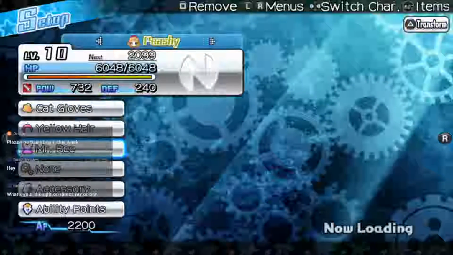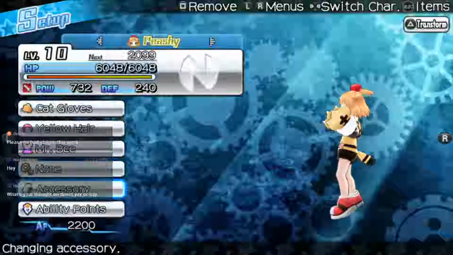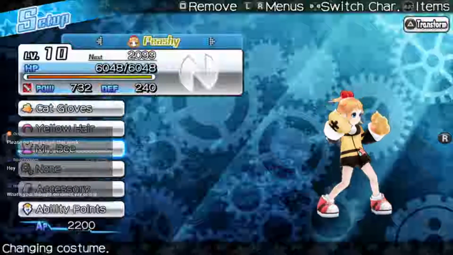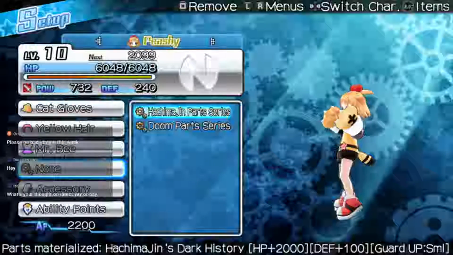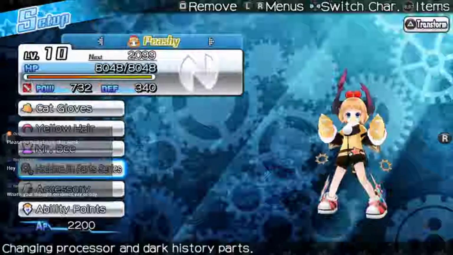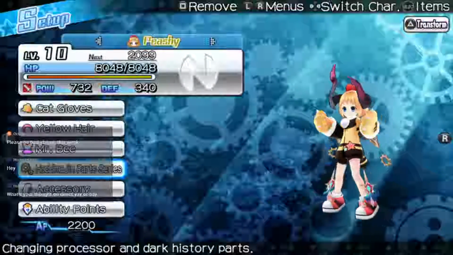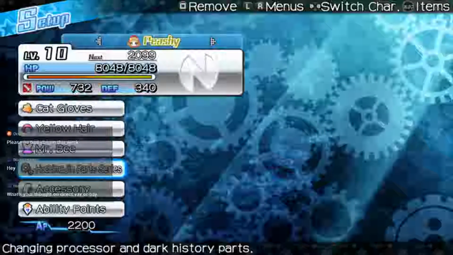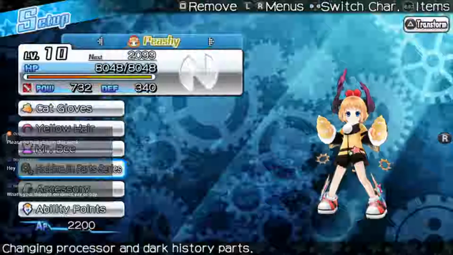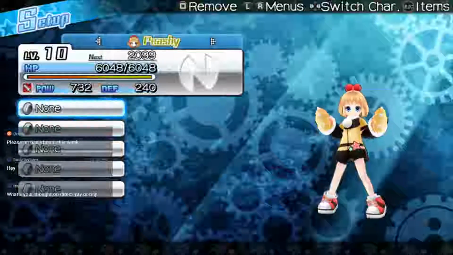I don't know enough about the Neptunia games to say how varied the clothes customization is, but you have a lot more accessory parts. There's these parts here that are actually stat boosts, but I unequip them because they're kind of ugly. So let's go ahead. I forget what it is. There we go. Unequip that. And then you can equip a bunch of accessories and stuff that you have.